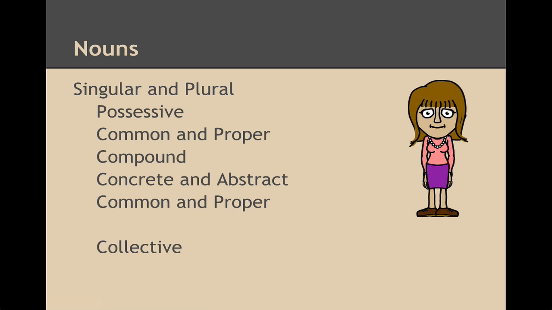Compound nouns, and you see we have some that are hyphenated, and some are not. Some are what they call closed, which means it's like 2 words put together, like folk singer, headlight, postmaster. And so you see that demonstrated for you on page 95. Concrete and abstract. Concrete is something that you could touch, that is a solid thing, and an abstract is like an idea or a quality.